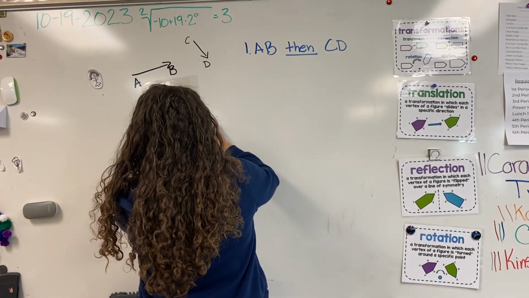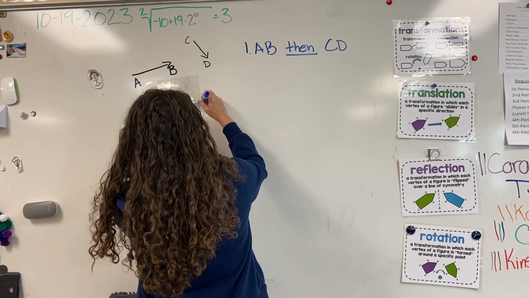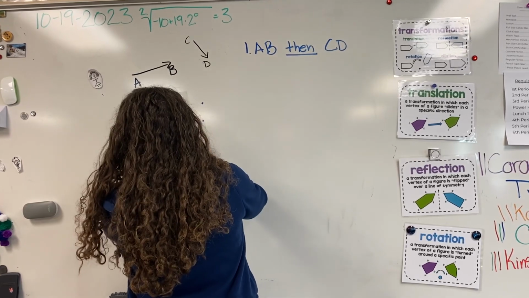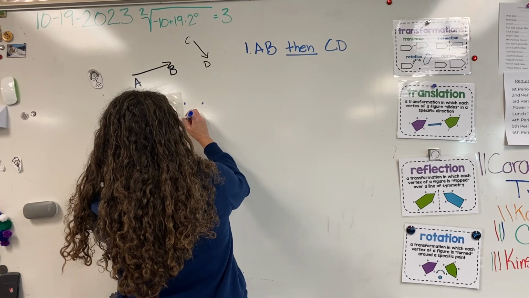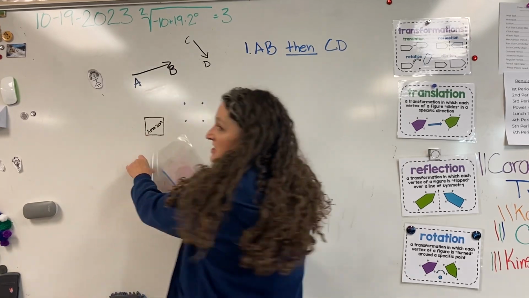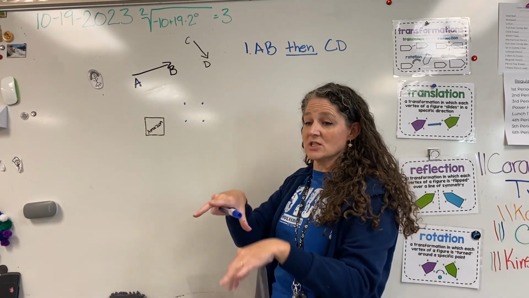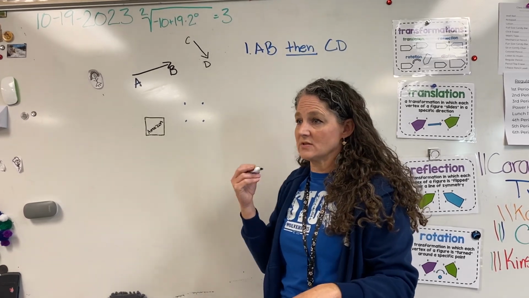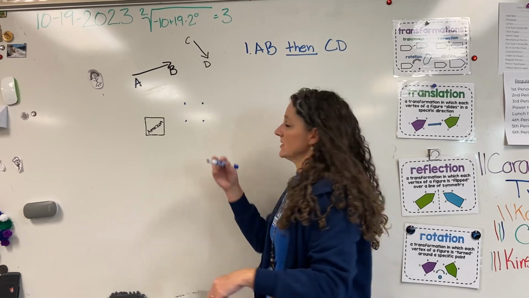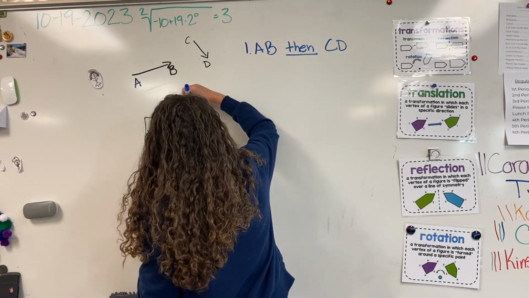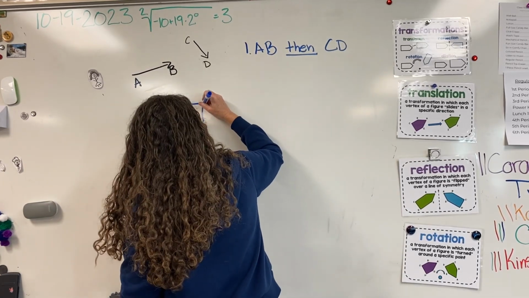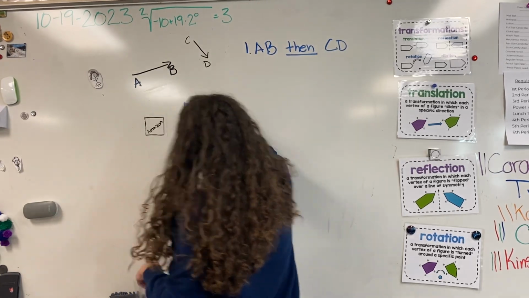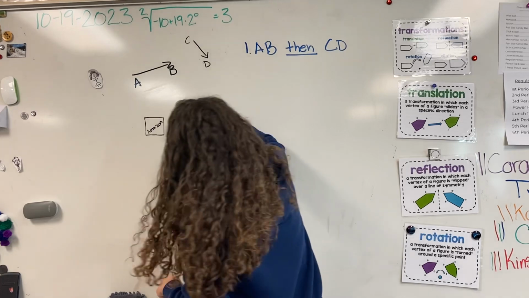Amazon is a square, so how many points do I really need to translate? 4. What if Amazon was a circle? 17. As many as you want. As many as you need. There is a whole assignment that I actually deleted from your lives about translating curves and how many points you need. I just decided we didn't need to do that. So I'm going to translate this. I'm going to connect my dots. Now, how many times have I translated this? Once. So what do I call this? Amazon Prime.